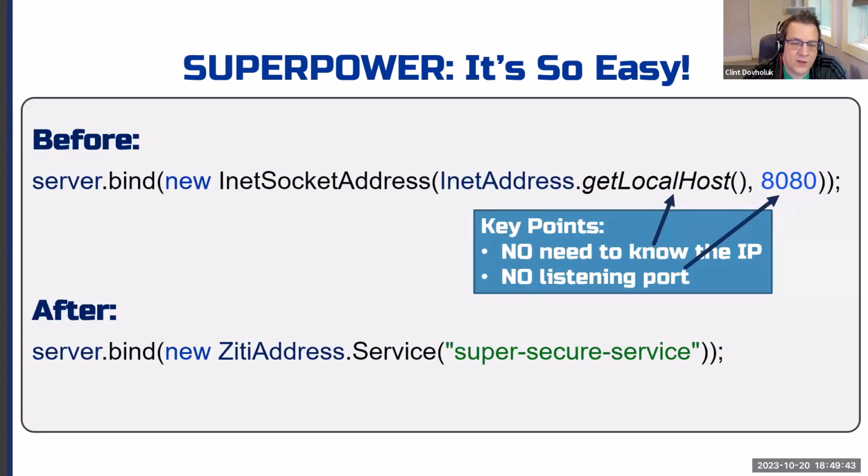So you have no need to know the IP address anymore. You don't need to know its localhost or whatever the IP is. You don't have any need as the developer to know what port it is. You just know you have some super secure service and your identity is authorized to, well, in this case, bind that identity. So this is acting as a server. Bind means I accept traffic. Dial means I'll send traffic. And so you as a developer, you don't need to know where things are defined or where they're hosted, etc.